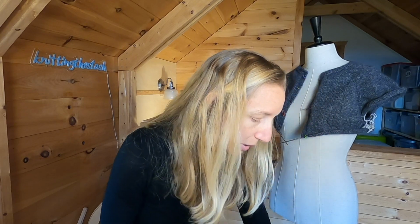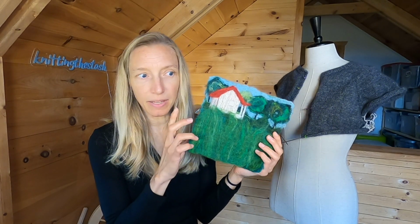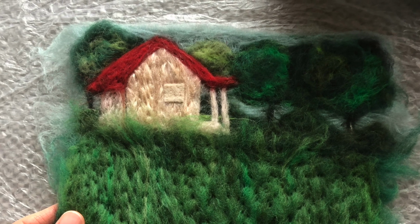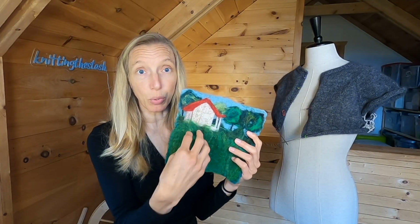And for those of you who have been following my 2-dimensional felting journey, I am working on a new project. This has been a long time coming. I did the needle felting of this months and months ago, and then I just haven't had a lot of time because the semester's been crazy, but I finally wet felted this. So this is going to be the background so that then I can needle felt more on top of it.